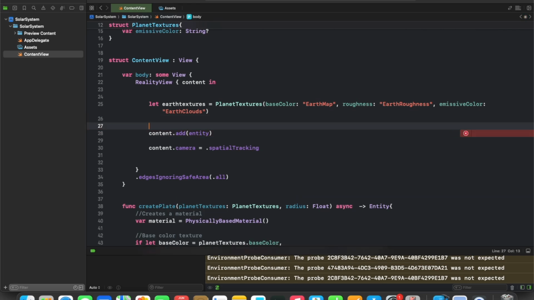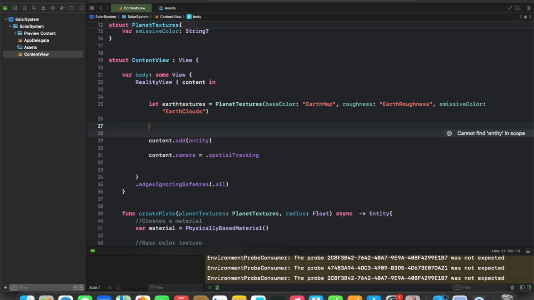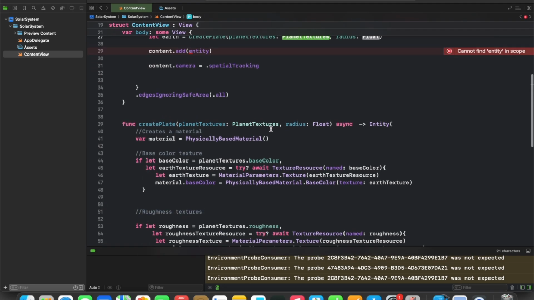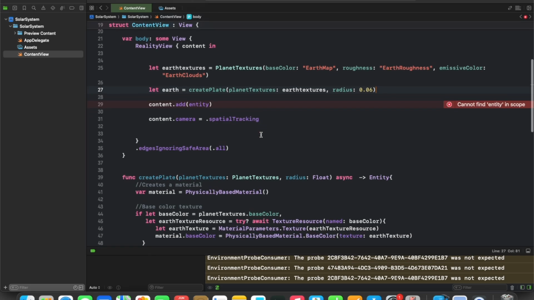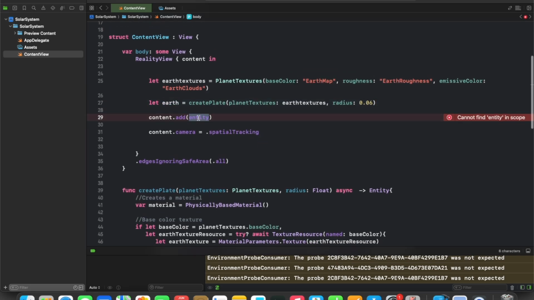Okay, now let me call our function: earth equals createPlanet, and let me pass this structure here, and the radius is 0.06, and let me add this earth entity here, and it is async, so let me fix it. That's it.